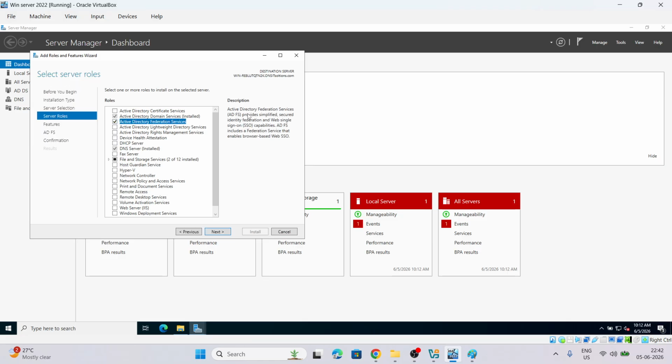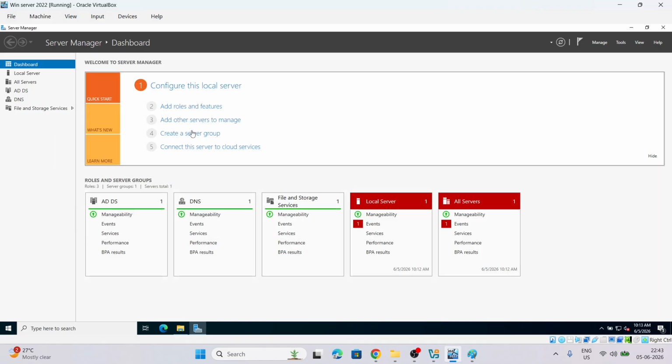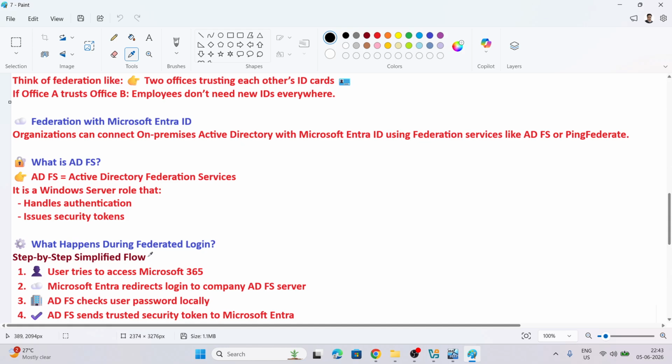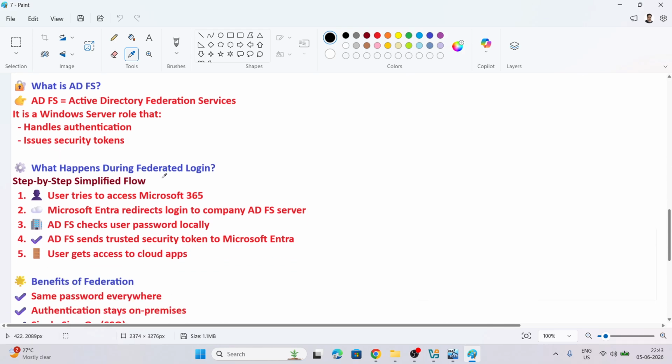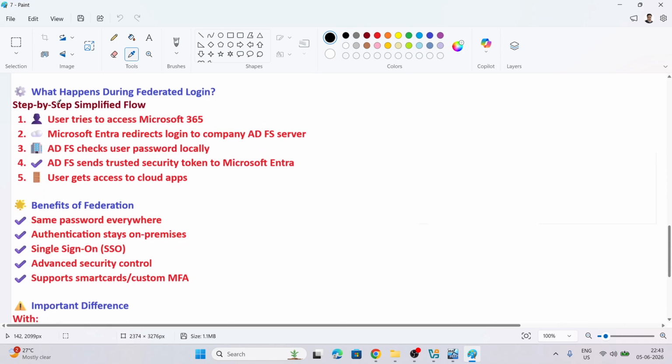Active Directory Federation Service provides simplified, secured identity federation and web single sign-on capabilities. ADFS includes a federation service that enables browser-based web SSO. This is the ADFS feature, and if I have to install it, I can go to Add Roles and Features and install ADFS.